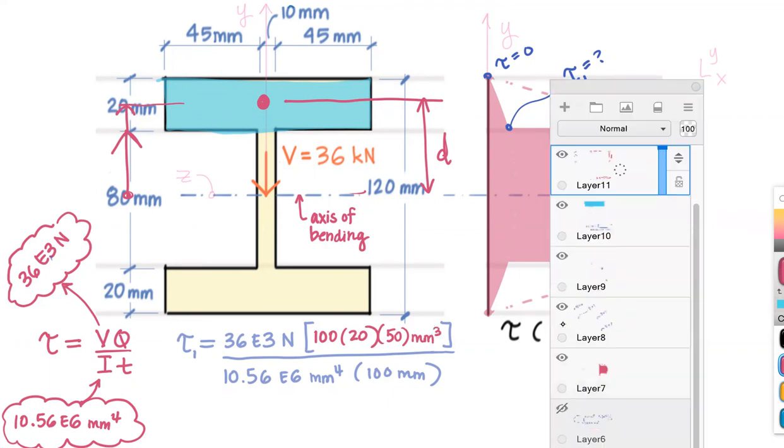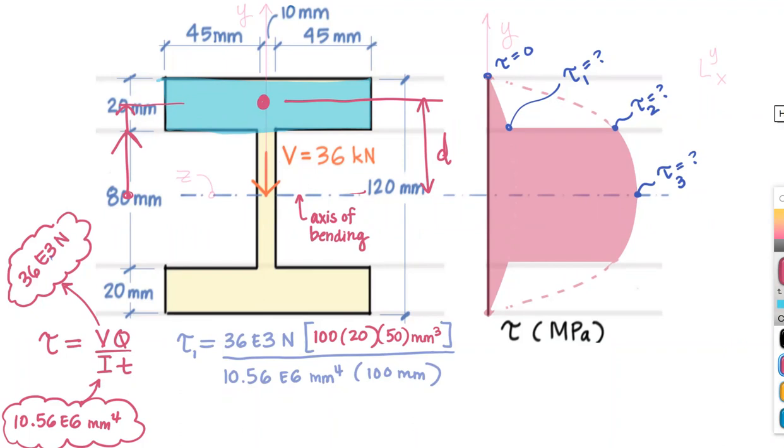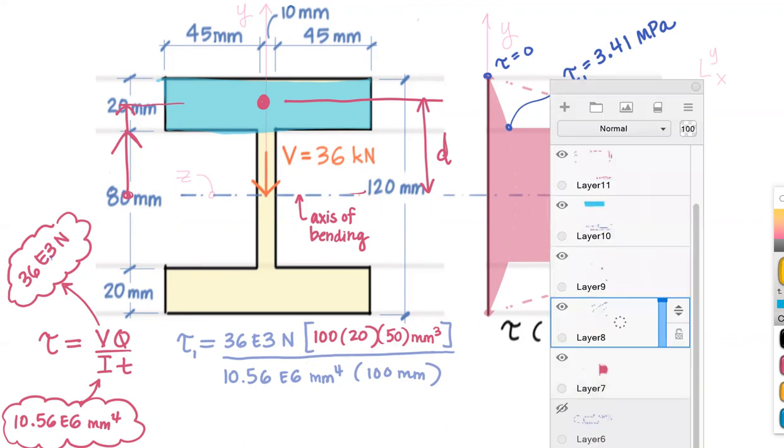I will multiply all of that out or rather I will use my notes in which I have it written down. And once you perform that calculation, you will get a stress of 3.41 megapascals. Megapascals is in the legend. I'm assuming you spot checked all your units. We have newtons up here. We've got all kinds of millimeters, right? So millimeters to the fifth in the denominator, millimeters cubed in the numerator. That nets me millimeters squared in the denominator. All that together, that is a megapascal. So my units are looking good. I've got tau one taken care of.